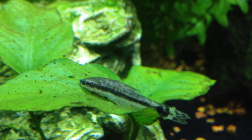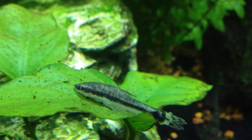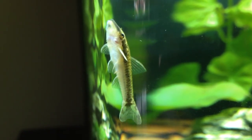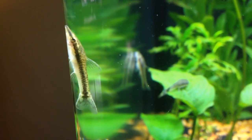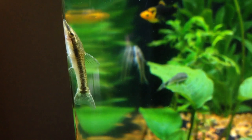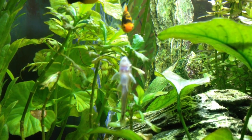And there they go. As you can see immediately, one has found a nice comfortable resting spot on a leaf, and another has attached himself to the glass. In this shot you can see three of the four fish — one on the plant and two on the glass. And there's a young teenage platy coming to check them out, wondering who these newcomers are. And there's one of her sisters also being inquisitive.